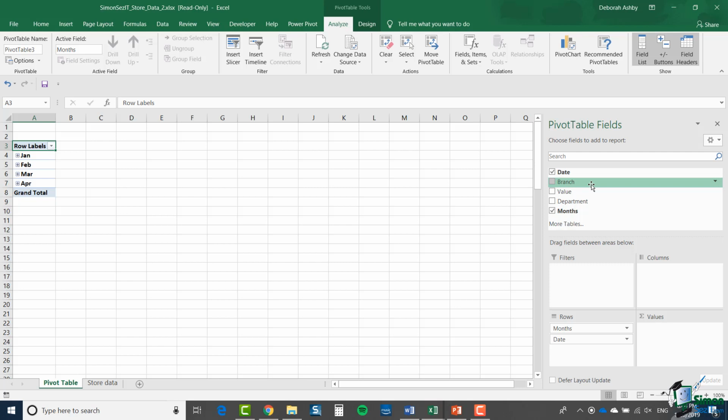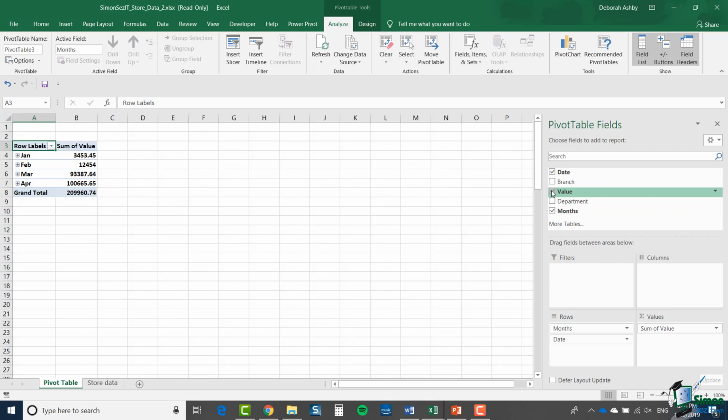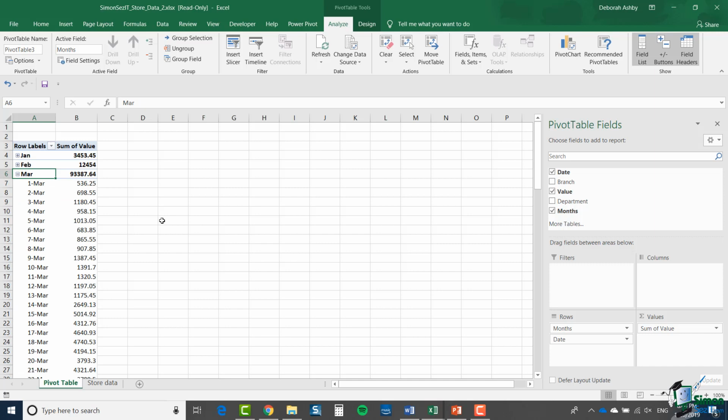Note here that we only have 4 months covering the data. Note also that values by default occupy the values drop zone. So now we have the sum by month over those 4 months that cover all of the data from the first 15,000 rows. Now if we return to the dates for just a moment, if I click on the month of March and expand it, you see each individual day for the month of March, and with that day the sum of value of sales, and that is of course covering all of the branches.